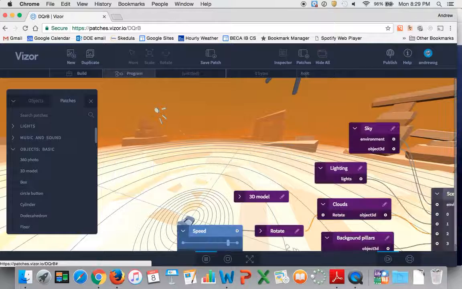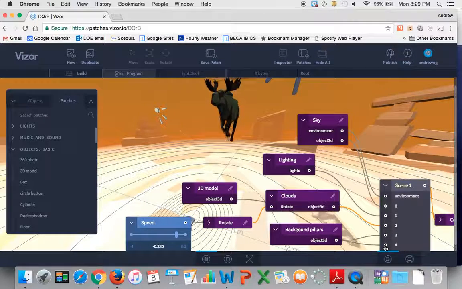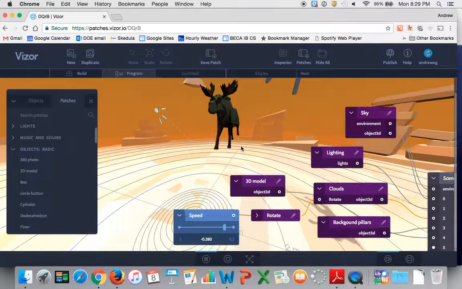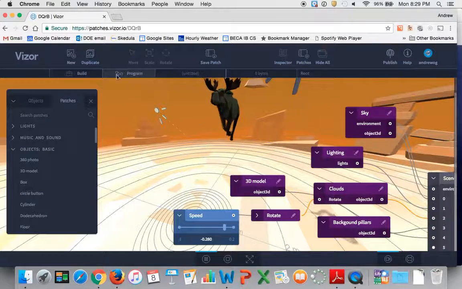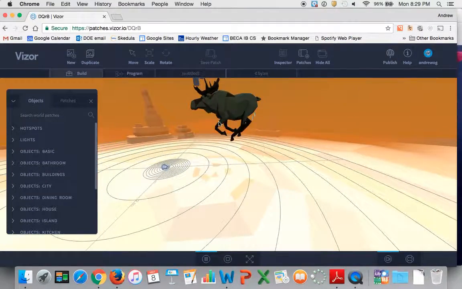But you actually have to go back to the root, and then you have to connect him to space 4. There we go. And now we got this beautiful moose who's actually animated, which is very, very nice.